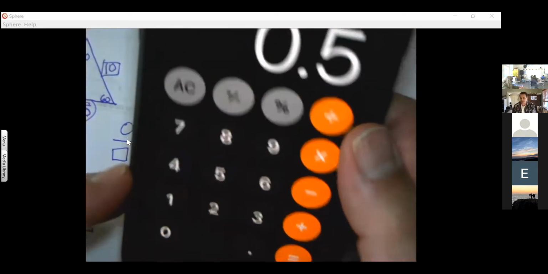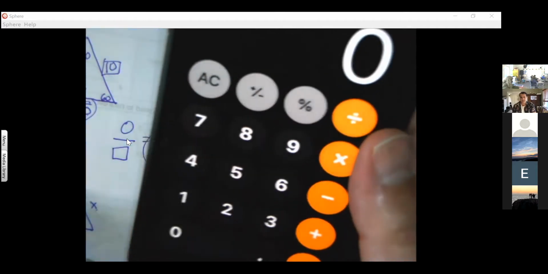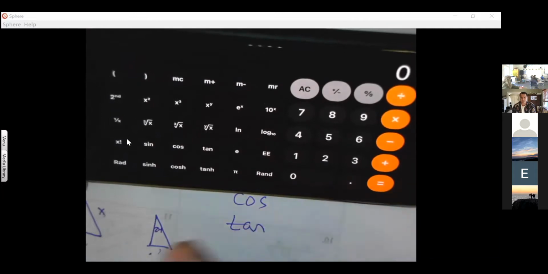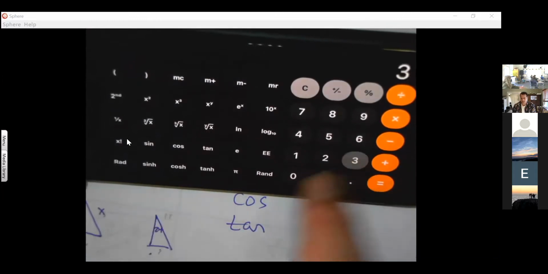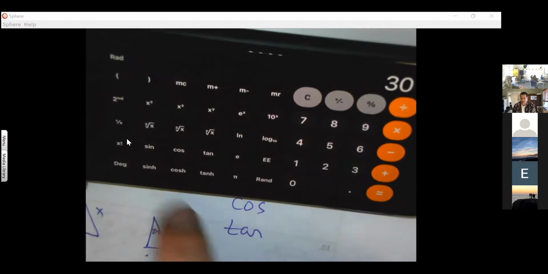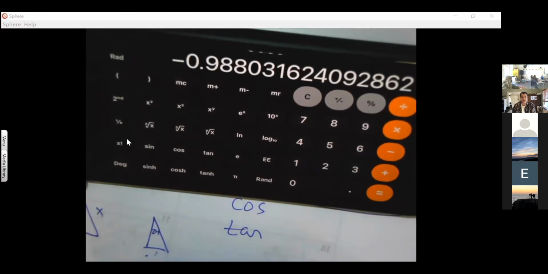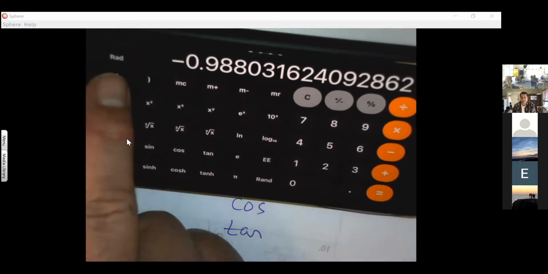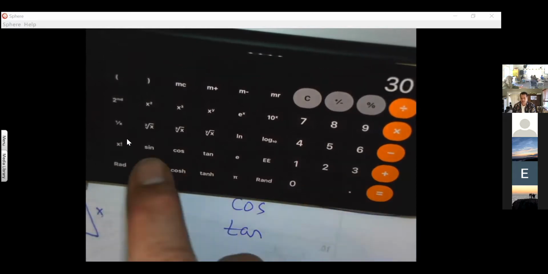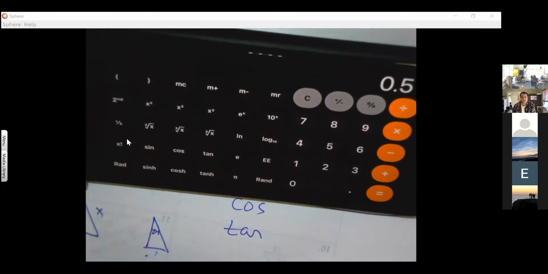I'm going to start by saying, okay, this screen doesn't have enough features in it, so I'm going to turn it sideways and make it look like my comprehensive calculator. And when I do 30 degrees and then press sine, I should get 0.5. If when you press 30 degrees and then sine, you don't get that, it's because your calculator is set to the wrong thing. See up here it says rad. So you have to come down here where it says degrees, DEG, and change it to DEG. Now when you press 30 sine, you'll get 0.5.